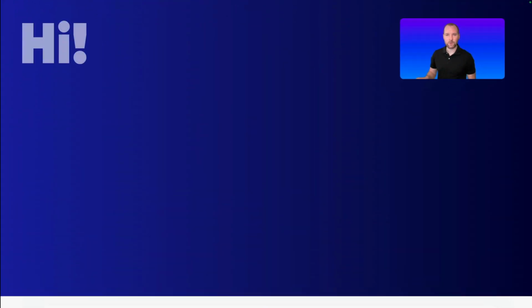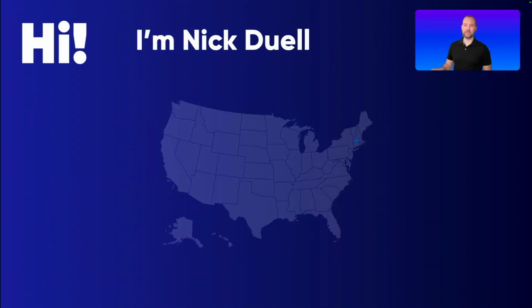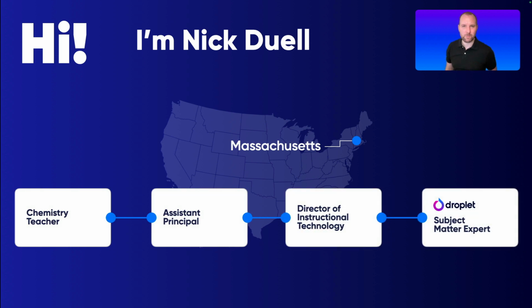So let's jump in. First, who am I? My name is Nick Duell. I'm based in Massachusetts. I started my career as a high school chemistry teacher for 8 years, where I really fell in love with infusing technology into my lessons and classroom. But then I started to realize that there was lots of inefficiency swirling around my classroom out in the building that could benefit from an infusion of technology as well. So I caught the bug and I started to move into administration to really work on some of those process improvement sorts of things. From there, I became a director of instructional technology, where I was responsible for process improvement and edtech management in a medium-sized urban district spanning 15 schools.